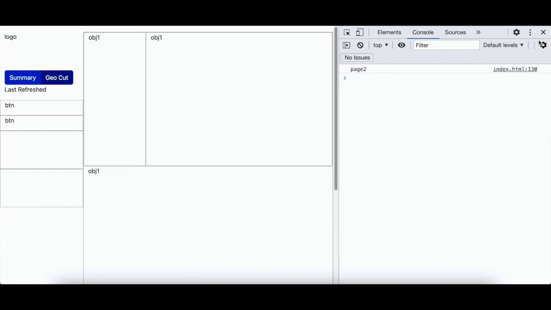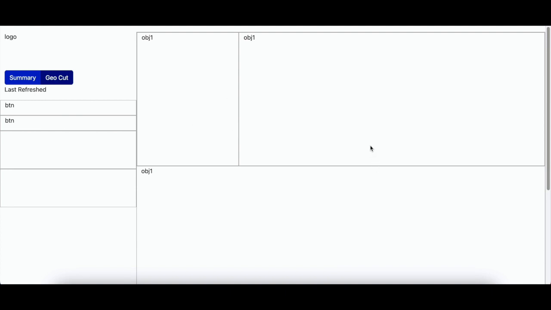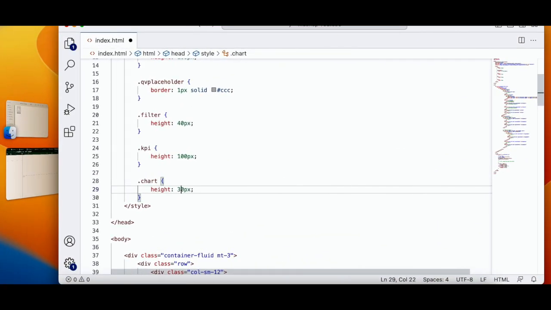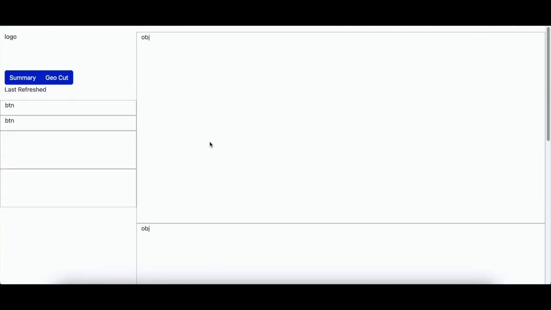Now it is a sensible way. I can do it around 500. You know, they want charts to be a little big, so this seems good.